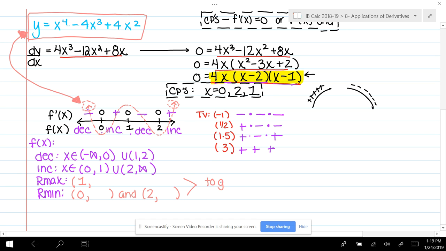So to get the y values, you have to sub your x's into the original. Some people sub it into the derivative and then they're shocked when they get 0. Well, the way we got these answers, guys, is by setting the derivative equal to 0. So it should make sense. If you're trying to describe f of x, you got to sub back into f of x. So hopefully that thought process makes sense to you guys there.